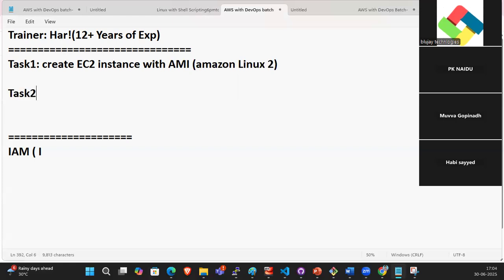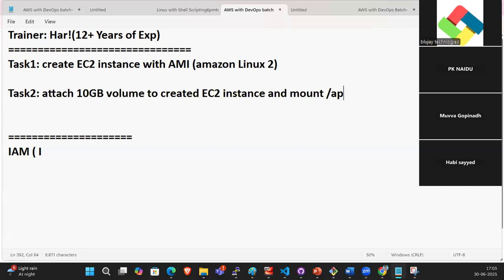Task two: attach a 10 GB volume to the EC2 instance you created, and mount it, with partitions of 5 GB and 5 GB.